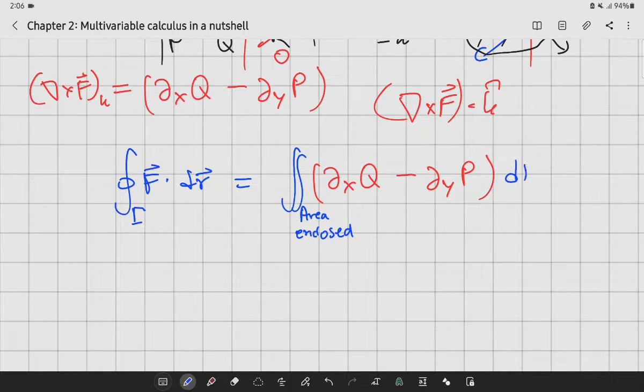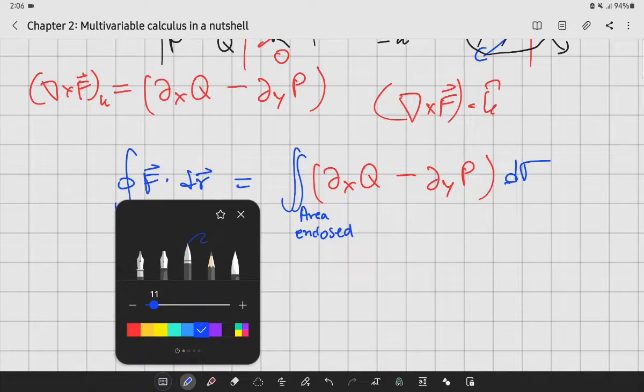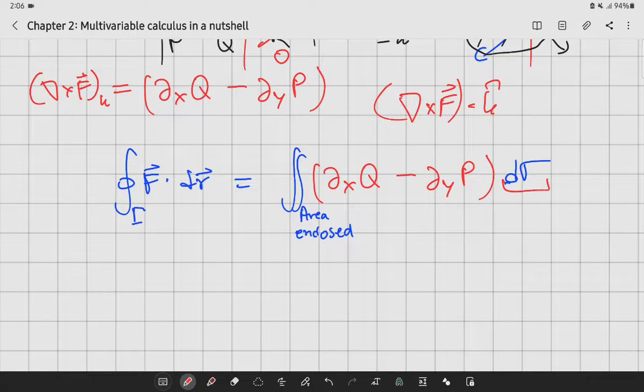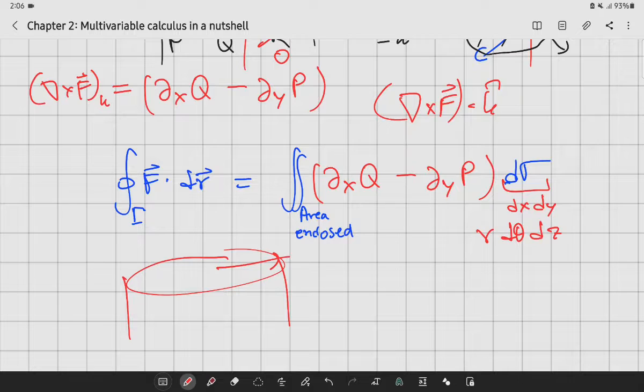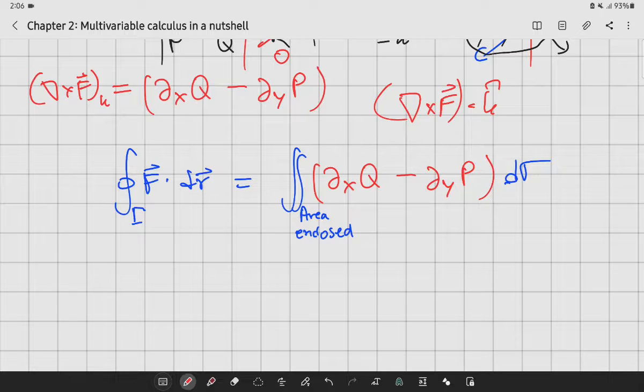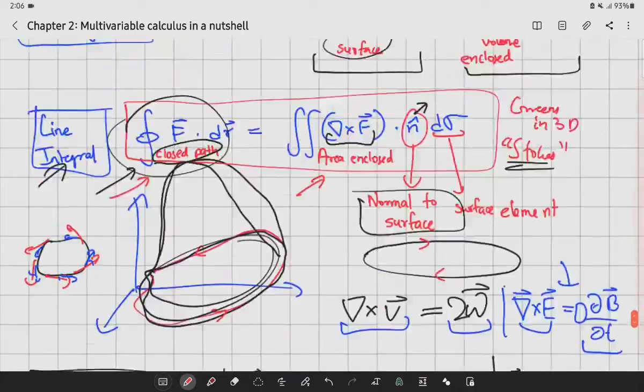And then I just add the area element, d sigma. d sigma is usually dependent on your coordinate system. So d sigma can be dx dy, or if you're in cylindrical coordinates, you might have r dr. We're talking about the cylindrical surface, so you're not changing r, r is fixed. So in that case, you'll have r d theta dz. Okay, this is another conversation to be had later in this lecture. So you get the idea. This is the 2D version. Isn't this the same thing that we derived, that we stated last time? Let's have a look.